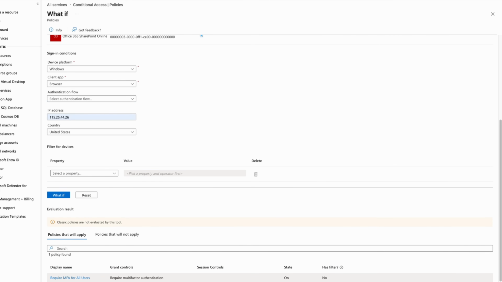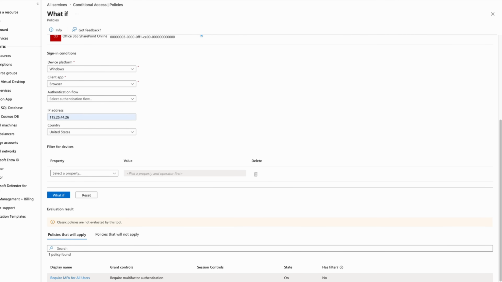The goal of the Require MFA Outside Trusted Network policy was to not enforce MFA if the user is inside the corporate network. But the Require MFA for All Users policy still applied. And in this case, the user will have an MFA prompt. When there are multiple controls, they get combined. That's why the user still requires MFA, even if they're logging in from a trusted location. Also, keep in mind that the block action will take priority over other policies.